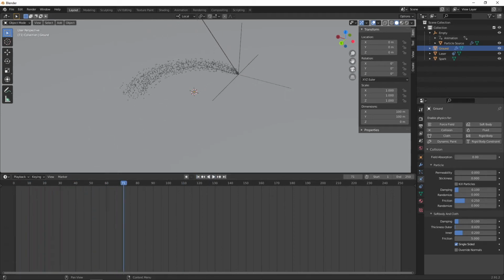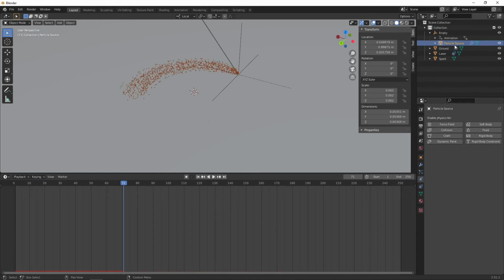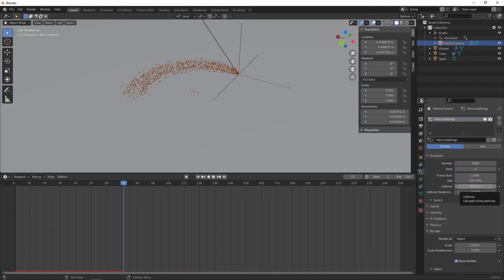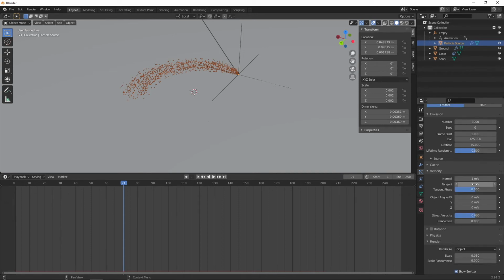That's looking better. Let's just go back to our particle source and let's change some of these settings. So I found a lifetime value of 75 works quite well. Let's increase the lifetime randomness to 0.50. And let's go down here to velocity and change some of these initial velocity settings. So I found a normal velocity of 0.20, a tangential velocity of 0.20.